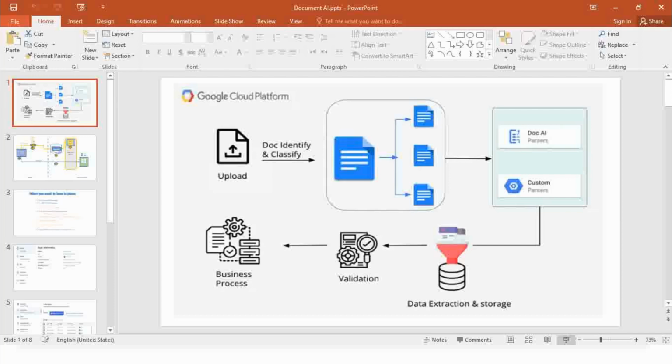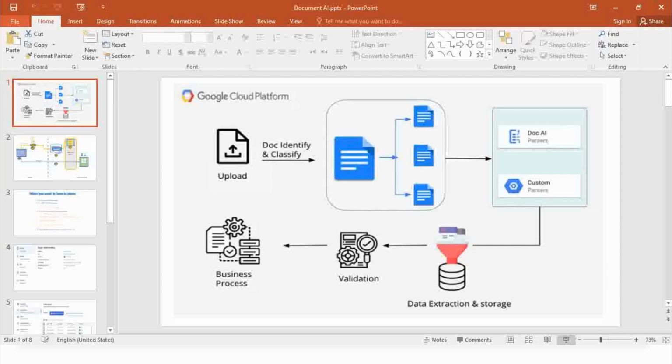So for a few seconds we shall discuss what Document AI is, what benefits and features it provides, and a couple of use cases. From that point onwards we shall see how this Document AI can be consumed from SAP for our regular business purpose.